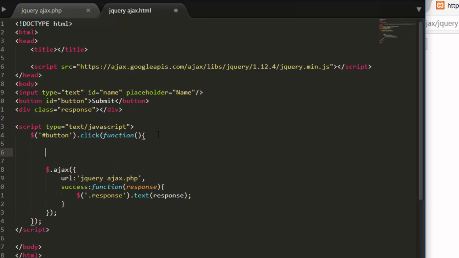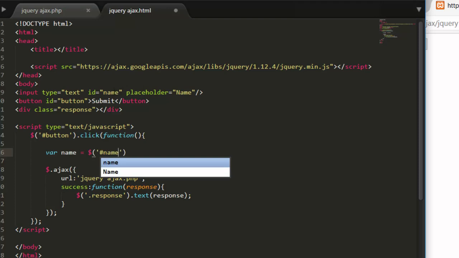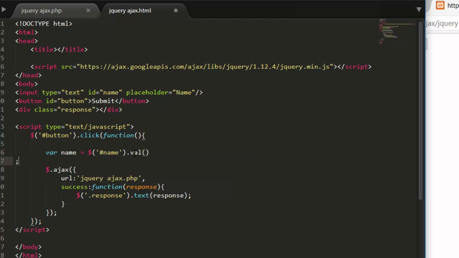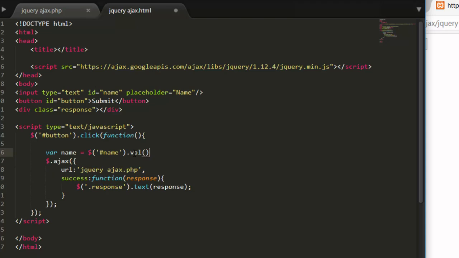For that, let's create a variable name, and that will be equal to $, hash name, which is the ID of this text box, then dot val, which extracts the value from this text box.